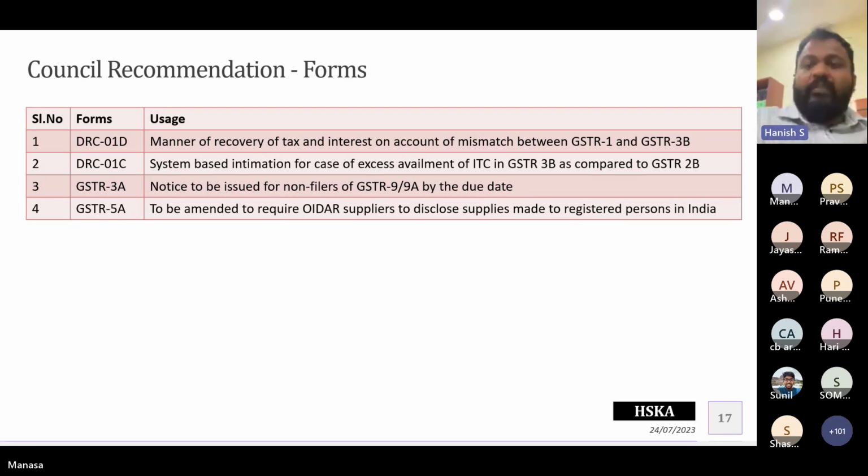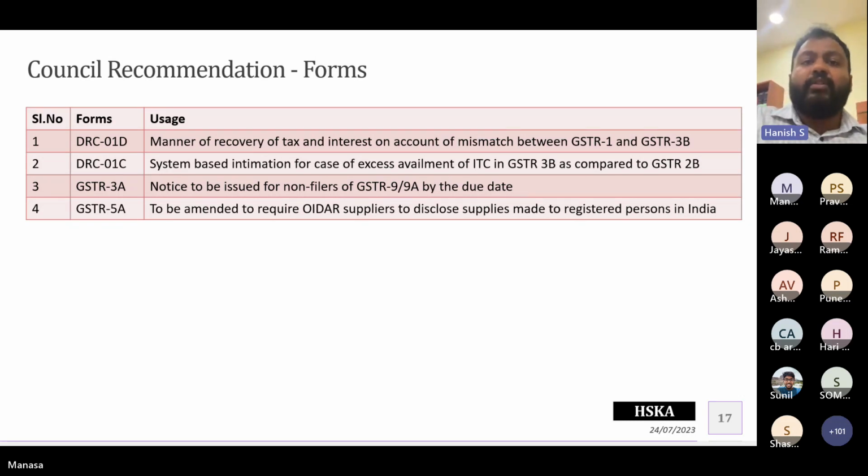Very interesting. Suppose I have taken a subscription of LinkedIn, and I've given my GST number. So LinkedIn is an OIDR, they will not charge me tax. But the GST authorities were not able to identify expenses on which I was required to pay tax under reverse charge mechanism. Because when an OIDR is rendering services to B2C, he has to pay tax. But if he's rendering services to B2B, it is import of services on which the recipient is required to pay tax under reverse charge mechanism.